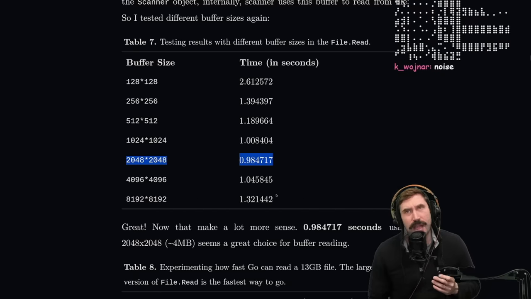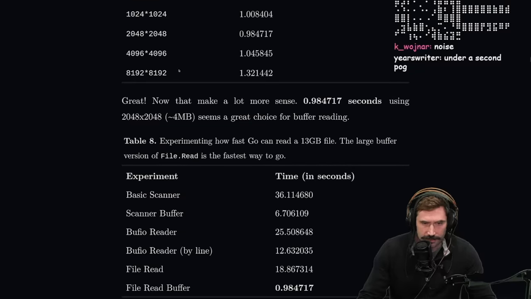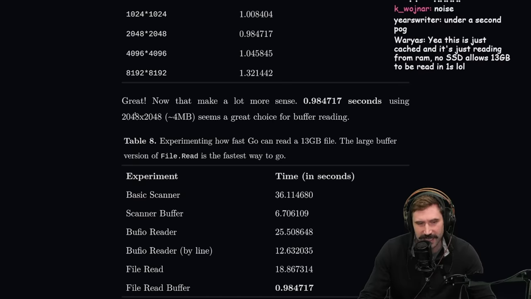I'm surprised it's going to take him a half second to process through all that data. But okay, I guess I could believe it. It's a billion objects. It's a billion things you have to parse in a half second. Actually, now that I say that out loud, it feels fast.